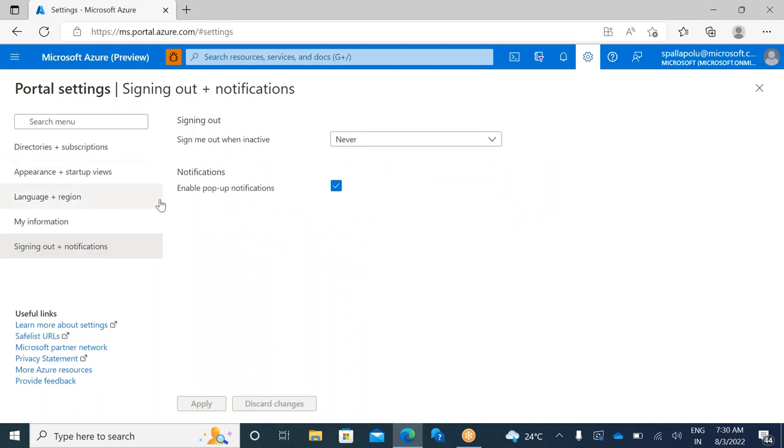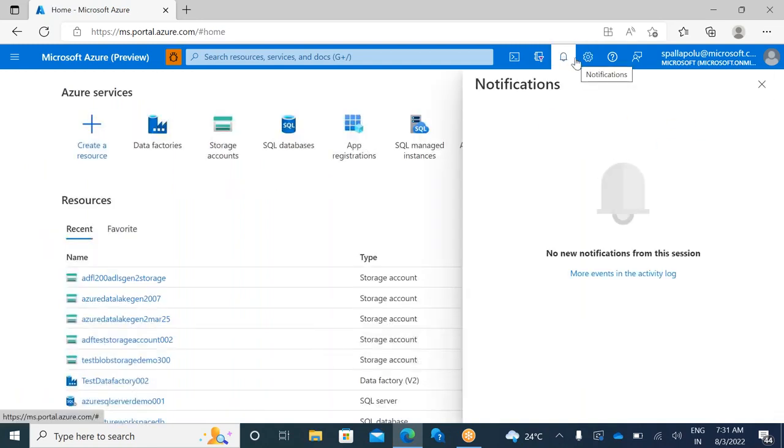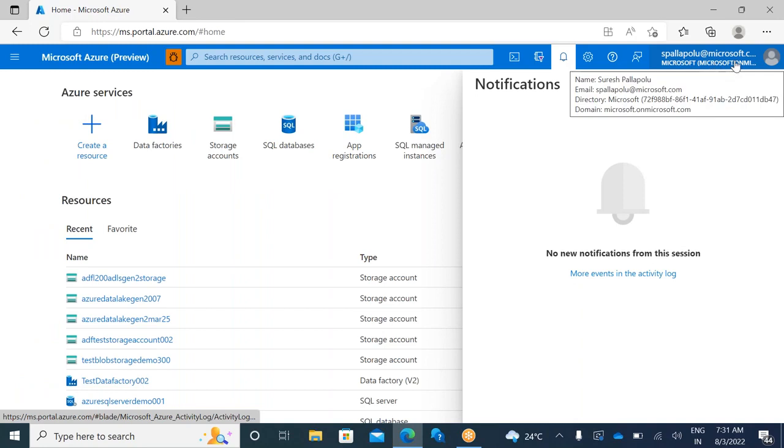So this is what, guys, the portal settings. This is the settings option and notifications. You will keep receiving notifications when you are in a free trial, telling you how many credits are remaining and how many you have used.